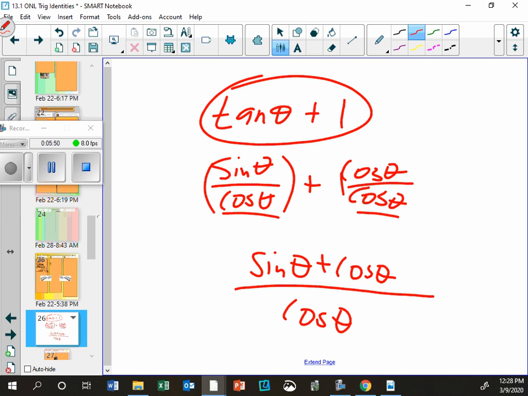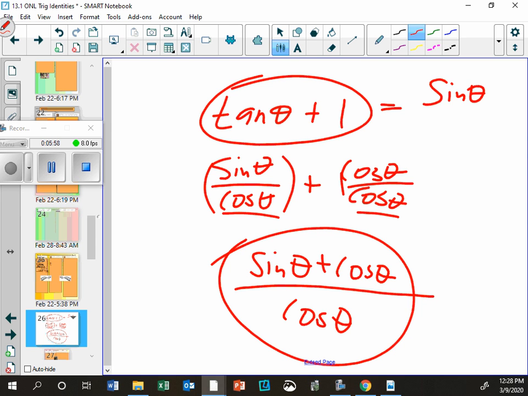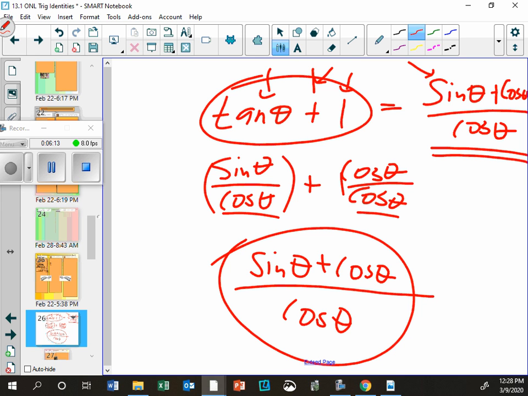I started with this. I ended with that. Do you get that the proof could have said that in the first place? And they don't look anything alike? Sine theta plus cosine theta all over cosine theta. Get how that doesn't at all look like that? But what does it have? This has 2 terms, and this only has 1 term. That tells you you need to get common denominators and add them. Whenever there's 2 terms on the left and 1 term on the right, or vice versa, there'll eventually be a spot where they have to get added into 1 term.